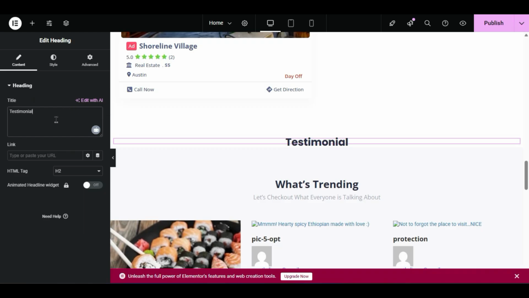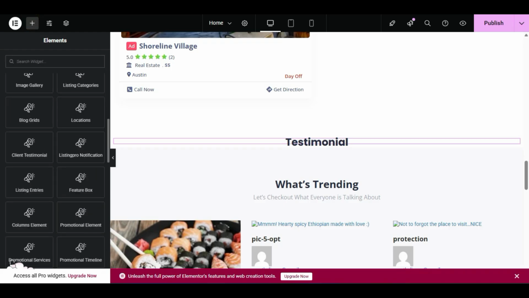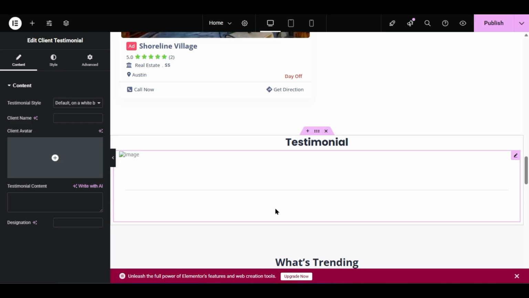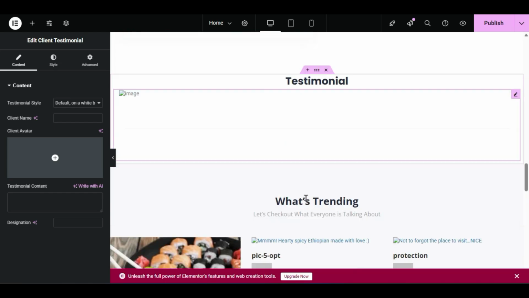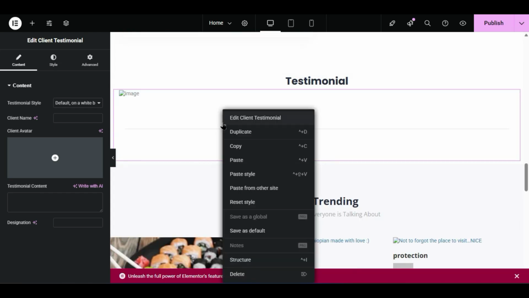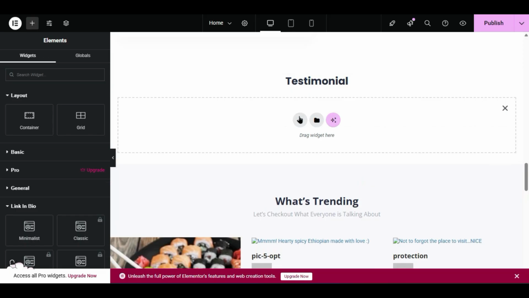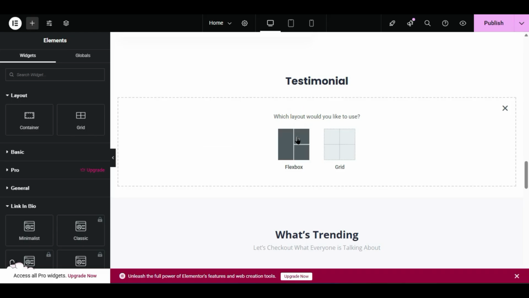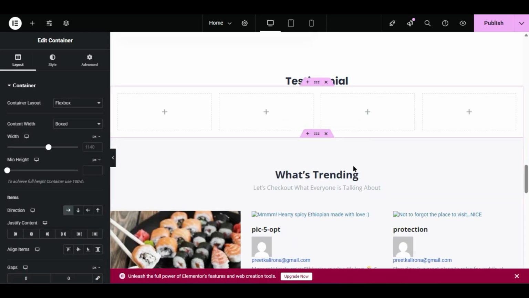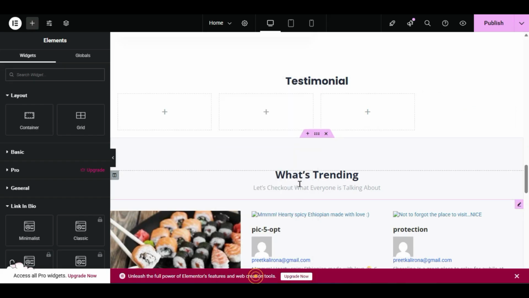Testimonial. And now I will click again add element. Scroll down. I have to find testimonial. Client testimonial is here. I will drag it under the testimonial. You can make the three sections. Okay, let me again just delete it. So we will keep only the title. Okay, now let's again click add section, and this time we will select the three rows flexbox. Here I will select the four. Okay, four, or let me make it three, delete one. Okay, now we have only three.